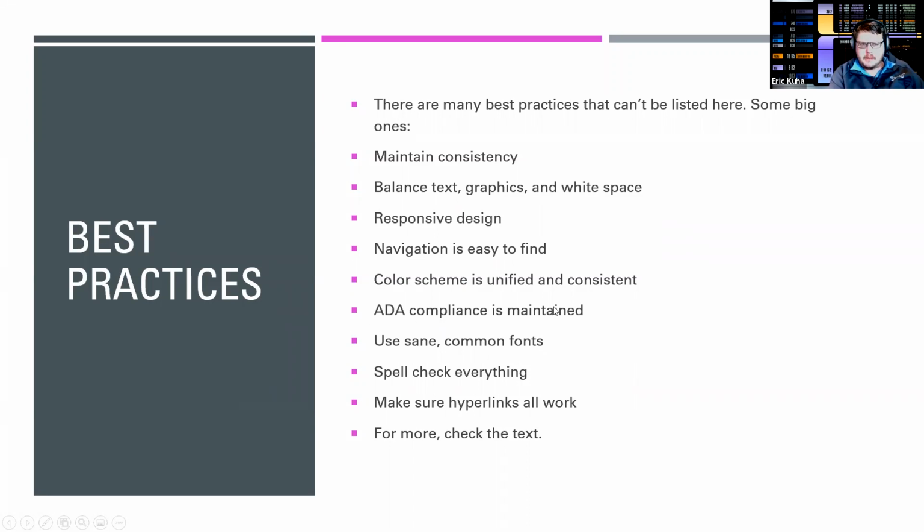Make sure you have alt text on all of your images. That's not the only ADA compliance thing. It's also high contrast colors and things like that for people who are colorblind. Don't use crazy fonts. Don't use scripty fonts. Don't use things that are hard to read. So using sane, normal, common fonts that are easy to read is really important, especially for visually impaired people that don't see as well. Older folks can't read that scripty stuff as well because it's all frilly.